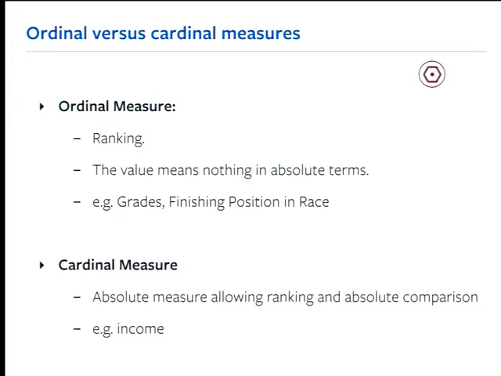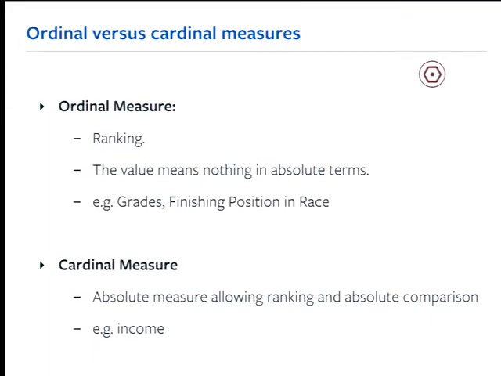Versus if we're telling you that you came in first in the race and I came 450th in the race, that doesn't really tell me how much faster you are than I am. So ordinal measures like utility are simply a ranking, and the value means absolutely nothing in absolute terms. Versus cardinal measures are absolute measures which allow you to rank, right? My 17-minute mile and your 4:50 mile, it means you are much, much faster than I am. I'm old and slow, right? But the point here is this finishing time is a cardinal measure. It lets me tell you that you're faster than I am, but it also lets me tell you how much faster you are than I am.